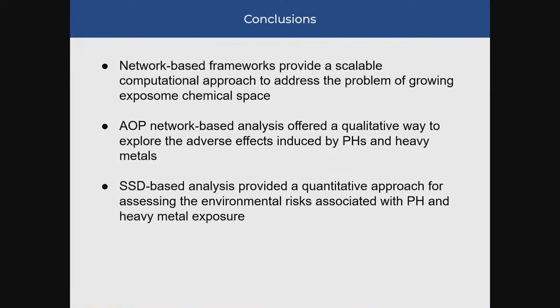So to conclude, we developed network-based frameworks which are scalable in order to tackle the problem of the ever-expanding chemical space in 2 different ways: qualitative as well as quantitative. Qualitative based on the AOP network, which tells us about the mechanisms of toxicity, and quantitative in the SSG or stressor species network based analysis, which tells us what are the risks associated with petroleum hydrocarbons for different species as well as different geographical locations.